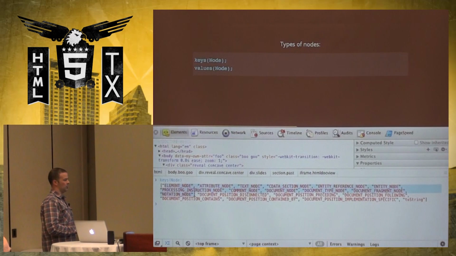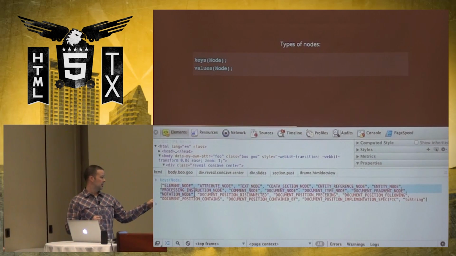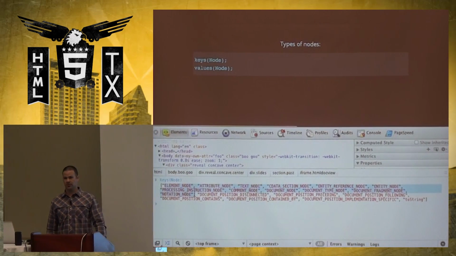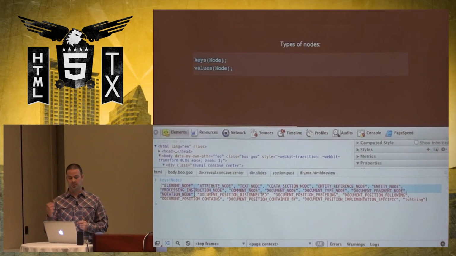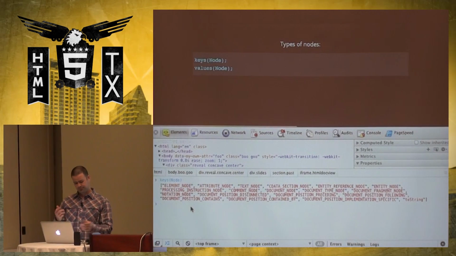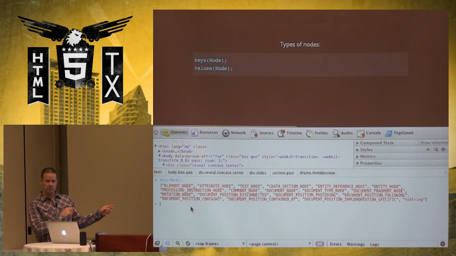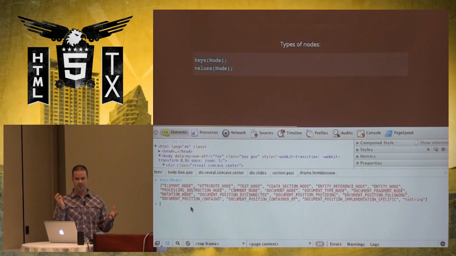There's a lot there, and when people first start looking at the DOM, they get intimidated by this list. But some of these are obvious, right? Element node, attribute node, text node are the first three. These aren't too hard to translate into what we know when we write an HTML document. These particular properties on the node interface, they're just constant values, for those programmers. That's why it's all in uppercase.